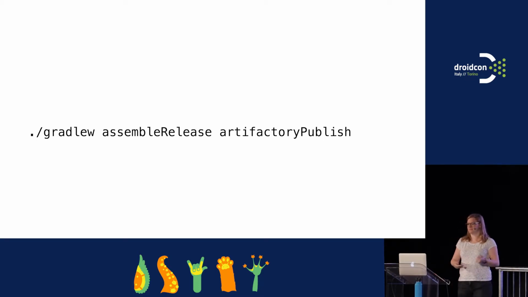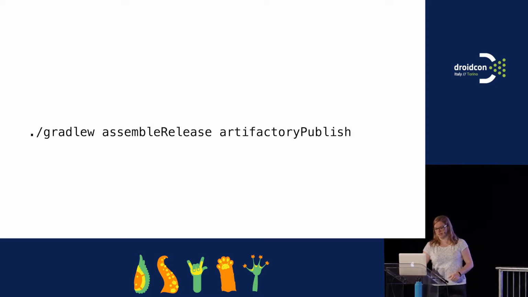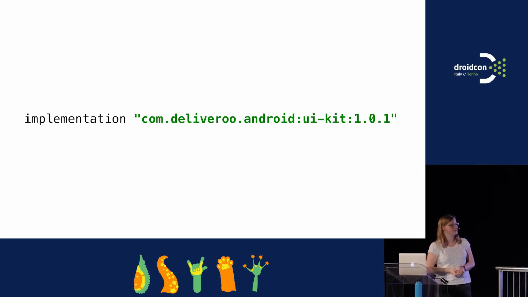And then on our side, that is actually done on CI. So all you actually have to do to publish a new version is make the changes, increase the version, and push a tag. And CI will automatically build that. And on the app side, you just update the version, just like any other dependency.